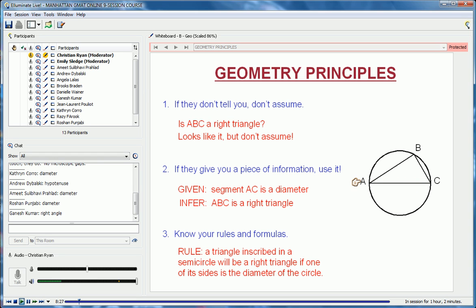AC, the length AC, plays two different roles in this diagram. One role is that it's a diameter of this circle, and therefore it's twice the radius, therefore it's opposite a right angle, all those things. But Andrew points out that it's also the hypotenuse of this right triangle. So frequently the more complicated geometry problems have this sort of turnabout of roles in which something, some length, say AC, is both a diameter and a hypotenuse.